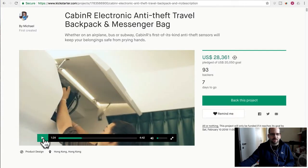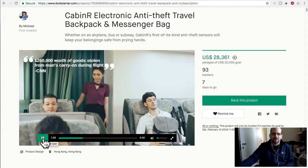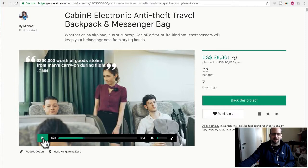This one's actually good. Somehow they got access to what must be a training place for flights, because this is clearly not on a real plane, and she's not a real flight attendant. But they talk about a real problem, which is stuff getting stolen from the overhead bins, or even maybe under your seat on flights. This actually happens quite a lot in Hong Kong nowadays. It's being reported more and more. There are gangs who target people bringing large amounts of cash from China into Hong Kong in their carry-on bags. So you've got to be careful.